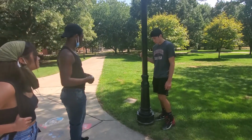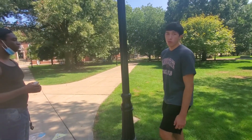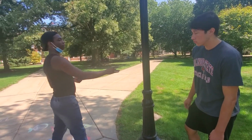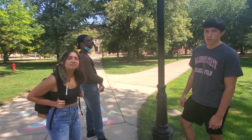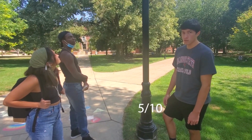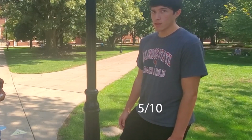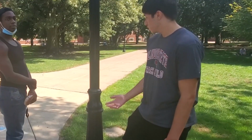So this one is actually a cousin of the Pyrus hydrangeas. It's a light pole with a light on top. Pretty good because it makes people safer on campus. So points for that. I'll give this one a 5 out of 10, because you could at least try to make it look like a tree. Not that hard, it's a light pole. Could have been painted green.